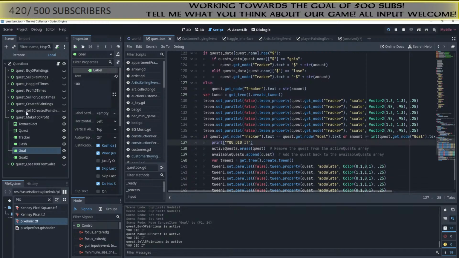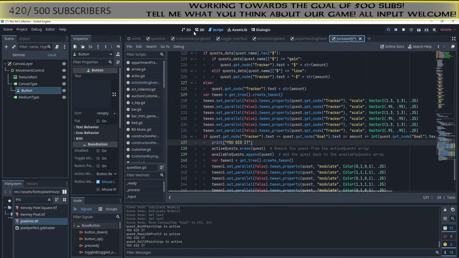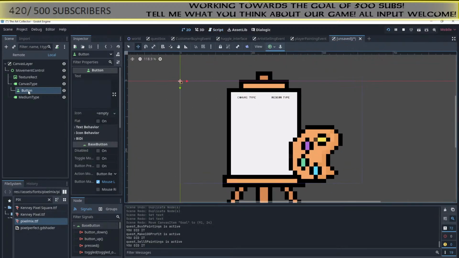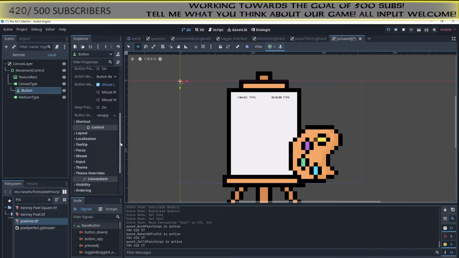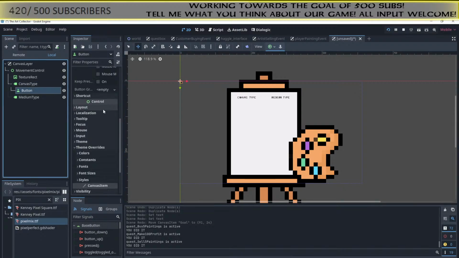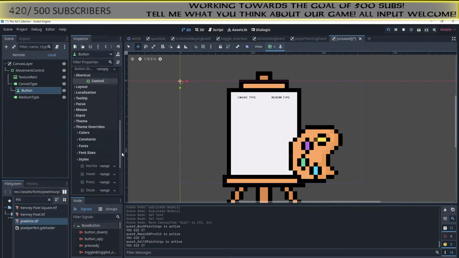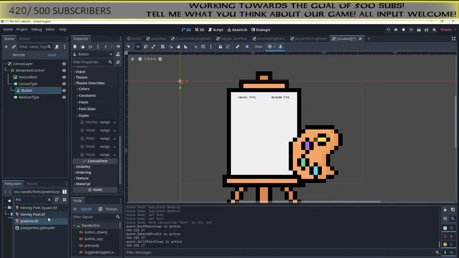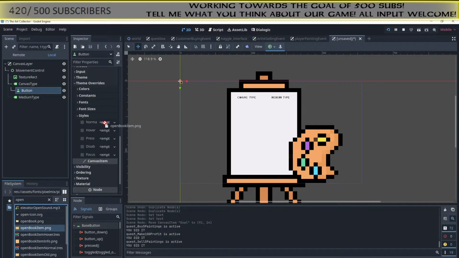Okay, well, I didn't even mean to work on that. I need to work on this. Buttons. Do I really want to handle this with buttons? What do these buttons look like? Text. Maybe they look like all the other buttons I've been using. Let's go with open. Book item. New. Texture.